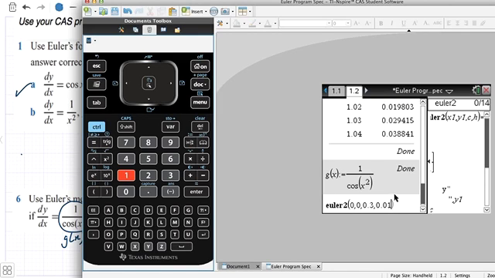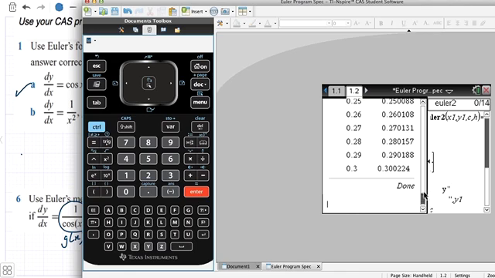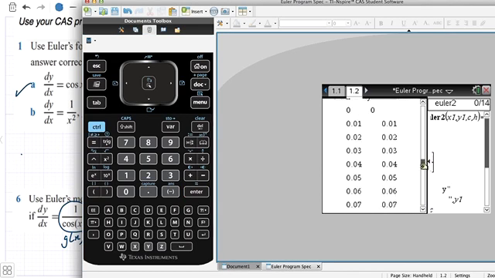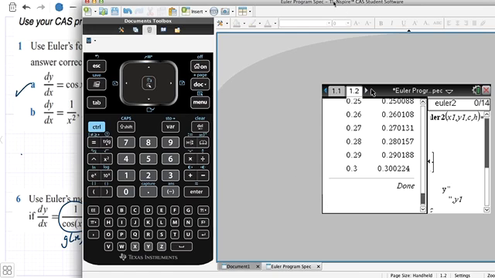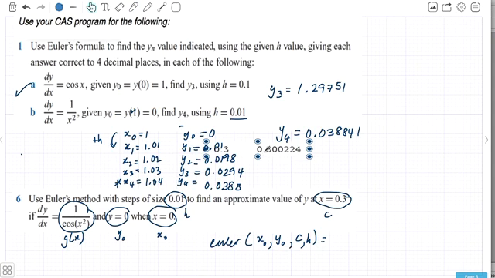Now you can see this is a very small step size. It's going to go for a long time. Okay, and imagine doing this by hand. It would be terrible. It's very long. And you can see here at the end, you've got your coordinates that you were interested in. So it was asking you here for the value of y when x equals 0.3. And you can see here that from your printout, we know that when x is 0.3, y is 0.300224. So that's really telling you your y after all of those iterations using Euler's method. So make sure that you're able to use this method by hand, so using a table like I did in the first example, and also using your calculator program.